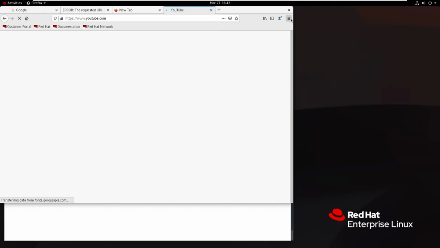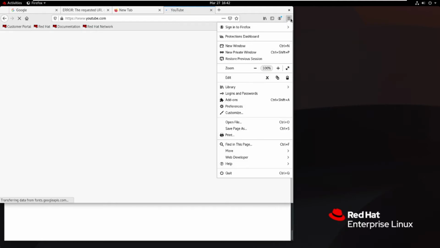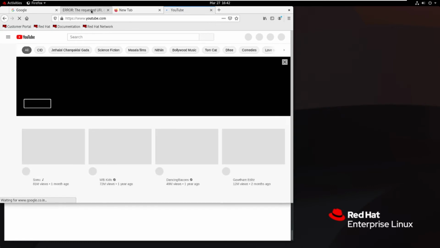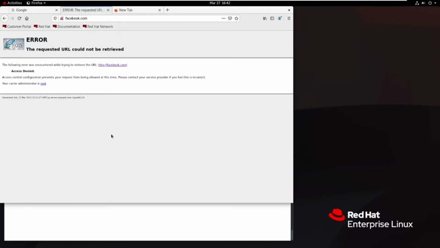Maybe the cache is working, but before applying, please remove the cache everything. Now Facebook is already restricted. So same thing, all websites are restricted, and please clear the cache first, then everything works fine.